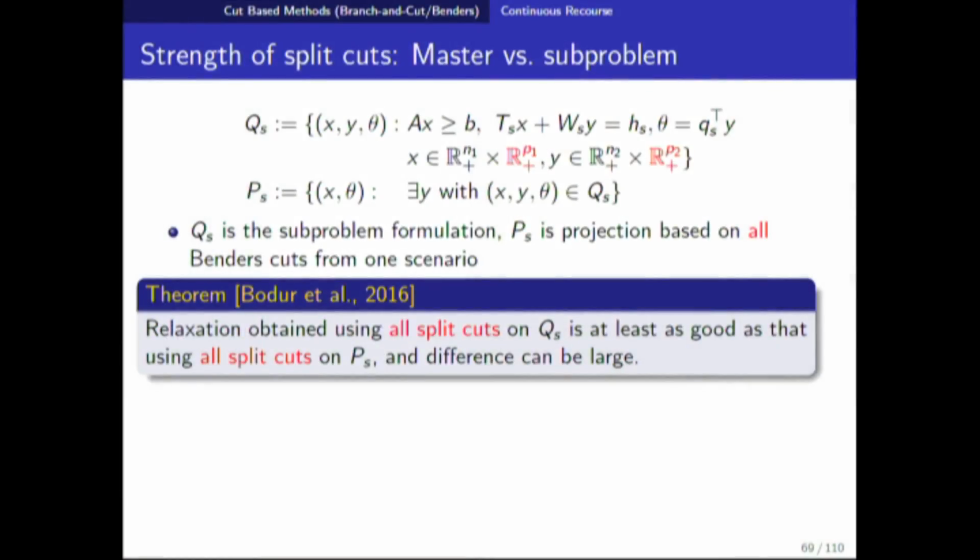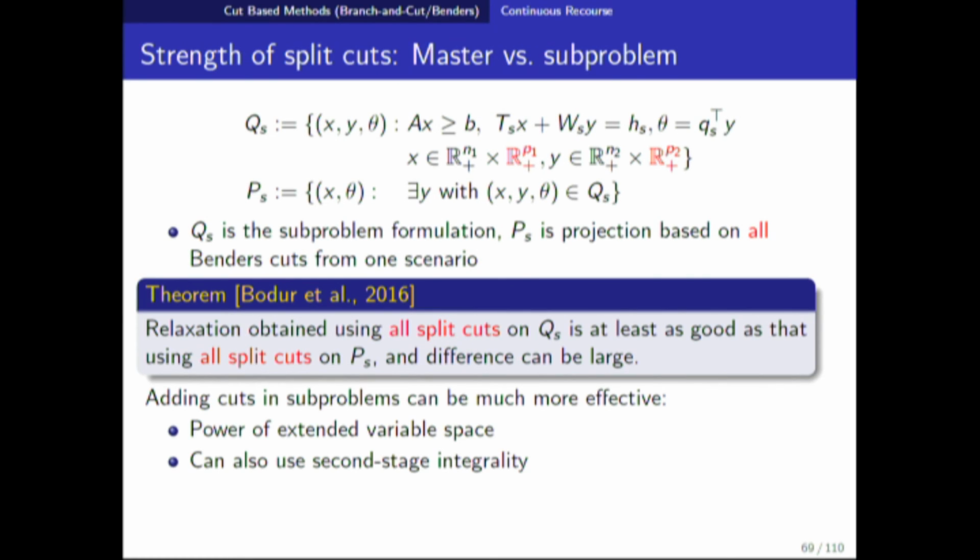Okay. So somehow this class of valid inequalities, split cuts, has much more power when you apply it in this extended variable space. And that's something that's very useful when we're thinking about stochastic integer programming, because we have a natural extended variable space. It's also, by the way, something that's very interesting and useful in regular integer programming. So that's something that's being explored more.